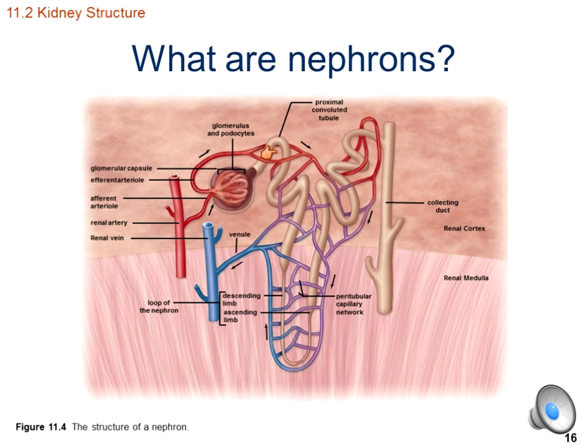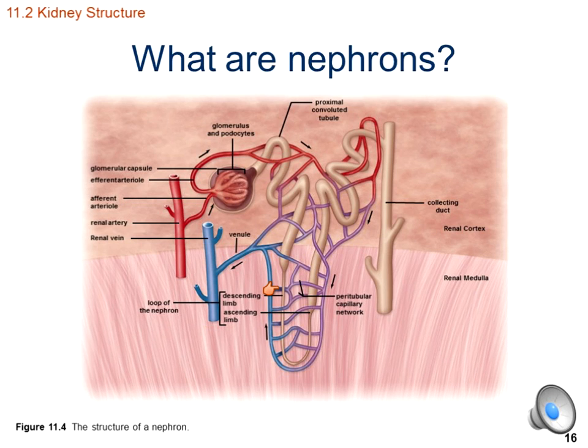We have the proximal convoluted tubule, where some items will be reabsorbed back into circulation, or put back into the bloodstream in these peritubular capillaries. Other things that don't get reabsorbed are going to be secreted. And remember, when we use the term secreted, that means that it's going to be part of the filtrate. And filtrate is just a fancy word for pre-urine. We don't call it urine yet because we haven't made the chemical compositional changes that need to happen in order for it to be coined urine.